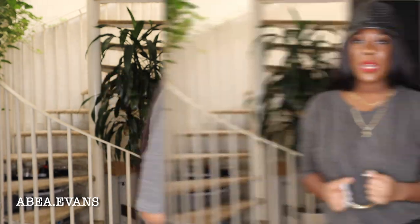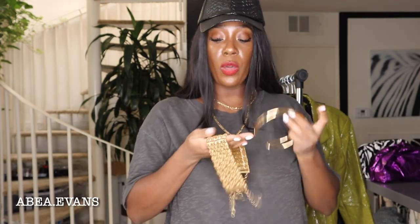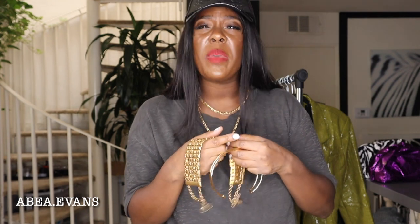Now moving to Zara. I picked up a couple of things from them. The first thing was this choker — it's like a fine gold medal that crosses. Very simple. I feel like one gives me daytime vibes and the other gives me nighttime vibes. So I went simple with one choker and then real extra with this choker, and I love both of them. Both are metal, both feel good. This one has elastic on it, so if you have a thick neck be careful — it kind of pinched my neck when I first tried it on.